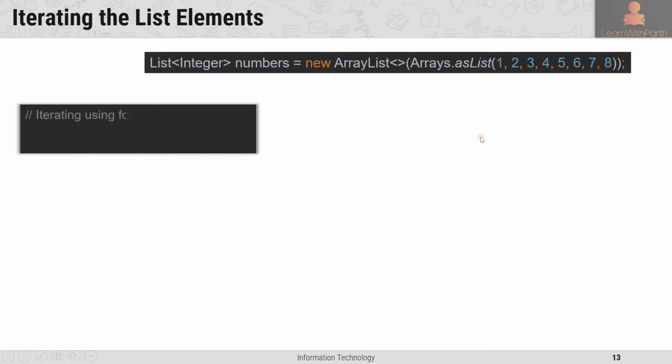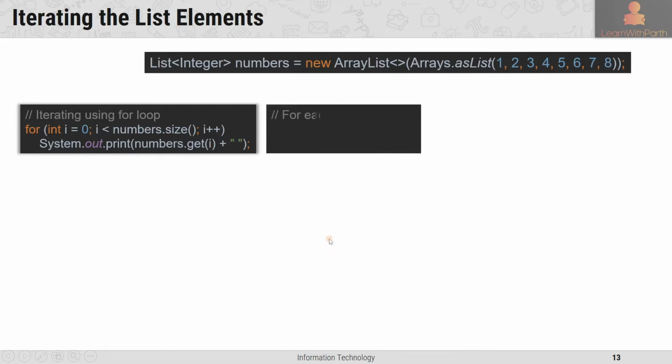The first way is very simple: we can use the for loop. Here you can see in the for loop, I can have the counter variable, that is i, and the condition would be i less than numbers.size. Here, numbers is nothing but the reference of the ArrayList. So size gives how many elements are there in the ArrayList. Right now it will return the value 8, and i++. To print that particular value, I can use the get method of the ArrayList, so get with the index.